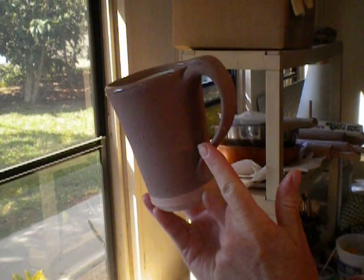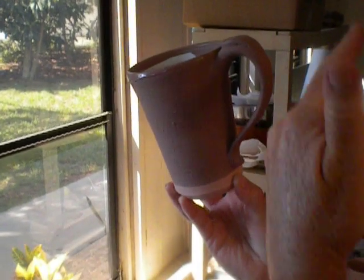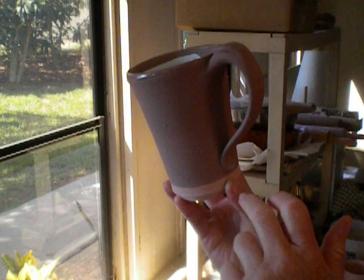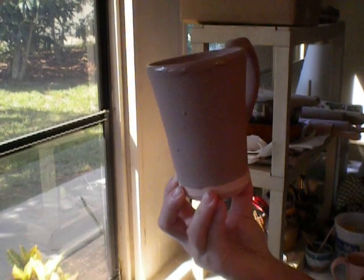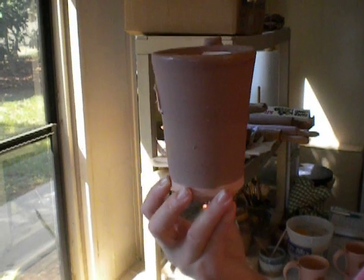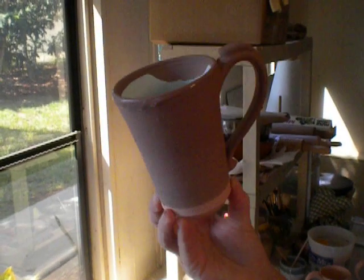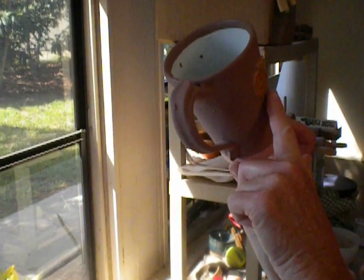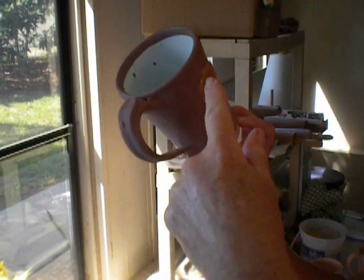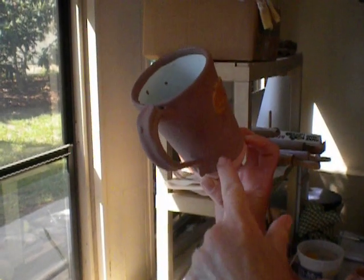If there's any major lumps on my handles, sometimes I dab them, because the handles seem to be such a steep swoop that if I'm going to have a glaze drip onto the shelf, it happens right in here. Not quite dry enough yet. I told my husband it's going to be a boring video watching glaze dry. This kind of dabbing doesn't hurt anything, especially because I know I'm going to be putting sea mist on just to under my trailer.